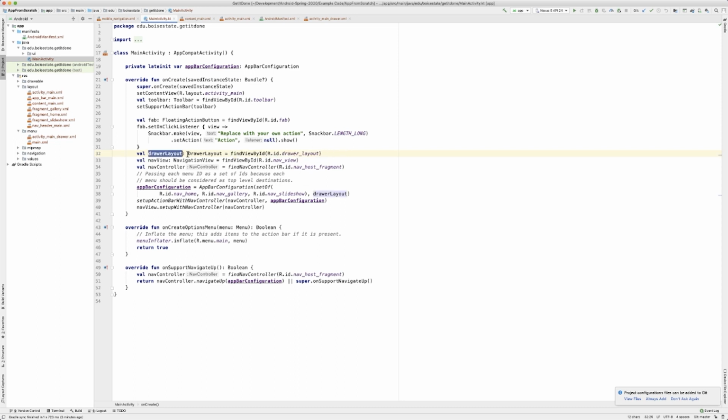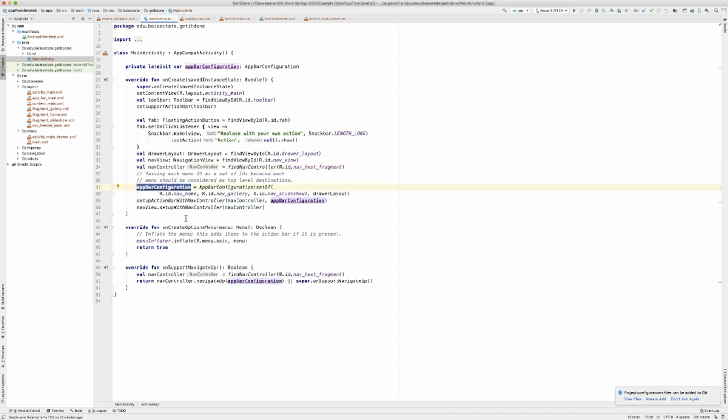But basically what we're going to do is define a layout, get a reference to the navigation view. We have something called a navigation controller. This navigation controller allows us to, well, navigate through the application, but specifically control and go back and just basically the whole flow. So if we go to another view or another fragment, the navigation controller will keep track of that so that when we hit the back button, it kind of handles that automatically. So we're going to give references to all these objects.